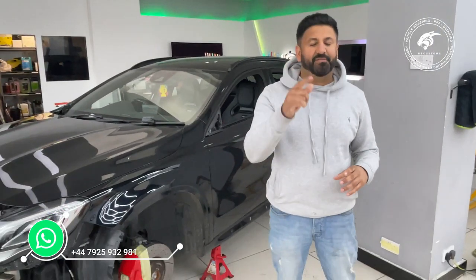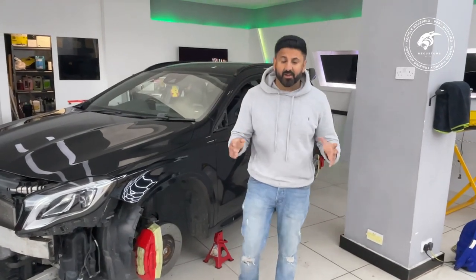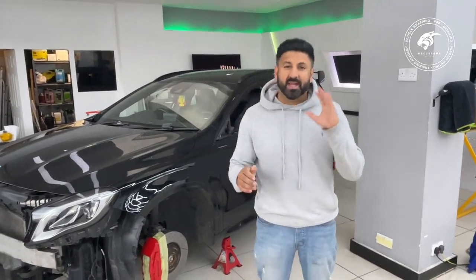What's going on, guys? Karim at RS Customs. We've got a GLA 45. We're wrapping from black to daffodil yellow. Also, we're going to be doing the calipers from red to daffodil yellow. We're going to get as close as we can, so we're going to get the color swatch taken to a paint shop and match it up.